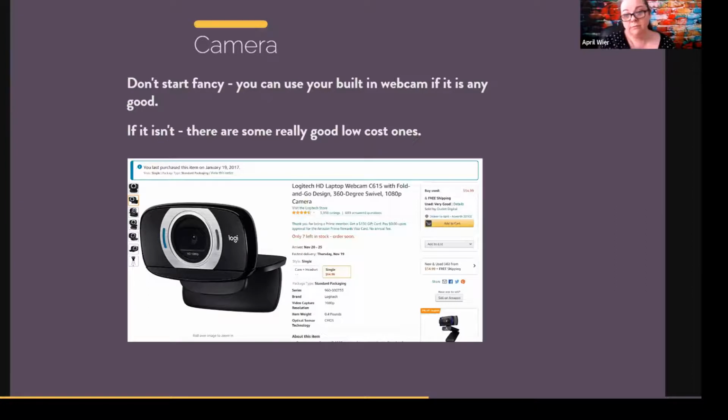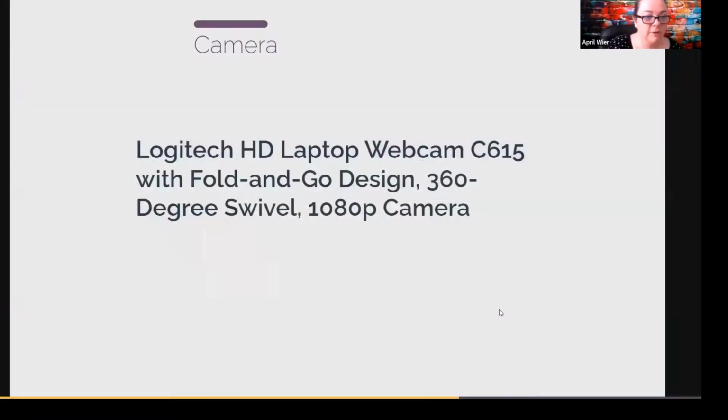You really don't. If your laptop webcam is garbage like mine is, then you can just get, worst case scenario, $55 for a decent webcam. I've done a lot of video on this over the last few years, and it's not showing any signs of glitching. And for those of you who really want the screenshot, there you go. That's the exact one that I use.